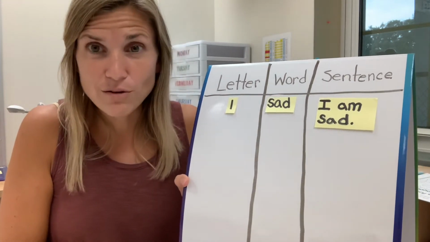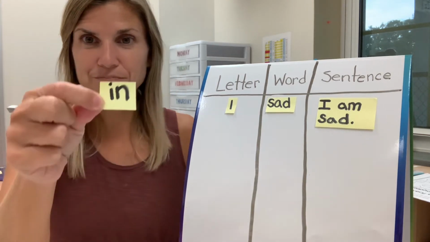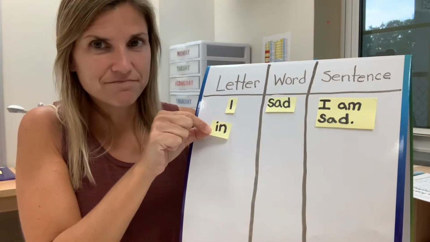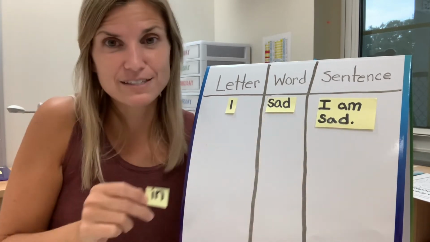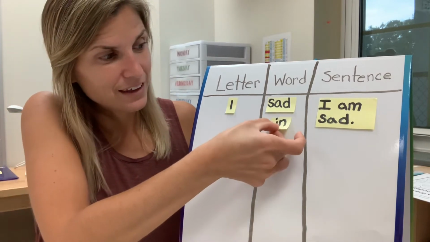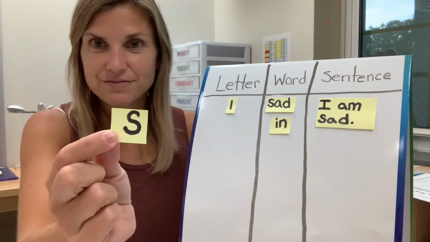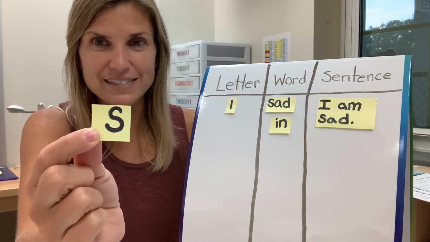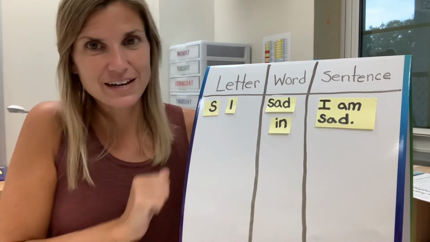So I want you from home to tell me where this goes when I hold it up. So this is my first one. In. Is this a letter? No. Is it a word or a sentence? Which one do you think? Tell me from your house, what do you think? If you said word, you got it right. It is a word. Okay, let's do another one. What do you think? Is it a letter, a word, or a sentence? It's another letter, so I'm gonna put that over in letter.